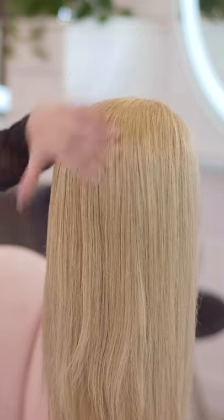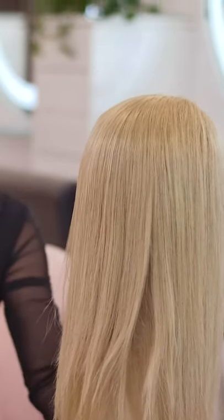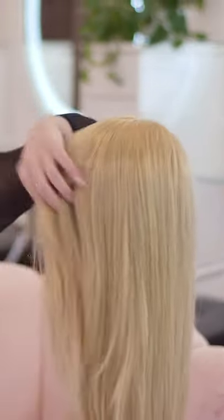This stuff is amazing. So what you do is you're going to spray it in, and it just gets rid of any baby hairs standing up. And the cool part about this is you can still brush through it after — it's not going to be sticky or give you any residue, but it's going to give you a nice texture. It's just perfect. It's perfect for those baby hairs and stuff too.